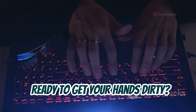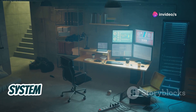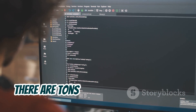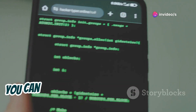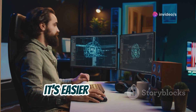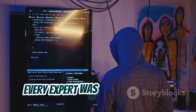Ready to get your hands dirty? Let's set up AL hacking on your system — the process is surprisingly straightforward. First, you'll need a computer running Kali Linux. Think of Kali Linux as the operating system of choice for ethical hackers; it comes preloaded with a bunch of security tools, including AL hacking. Don't worry if you're not familiar with Linux — there are tons of resources available online. Once you have Kali Linux up and running, launch the terminal and use a few simple commands to install AL hacking. Even the most experienced hackers started somewhere — every expert was once a beginner.